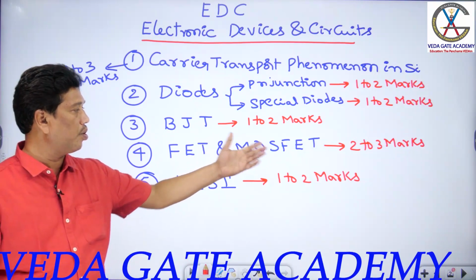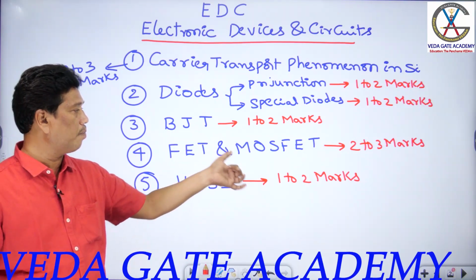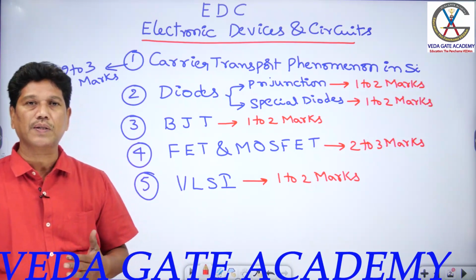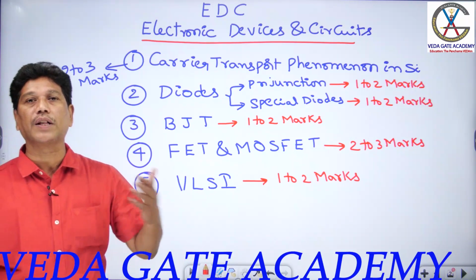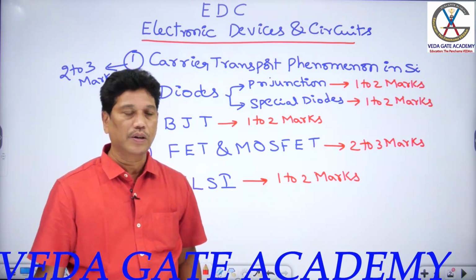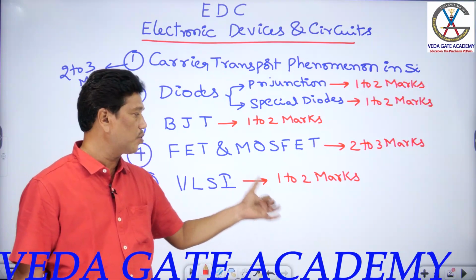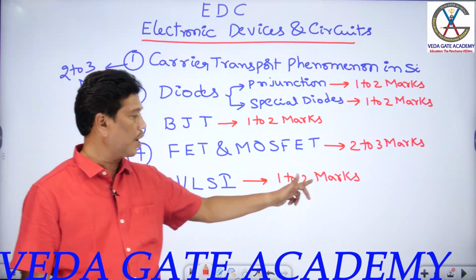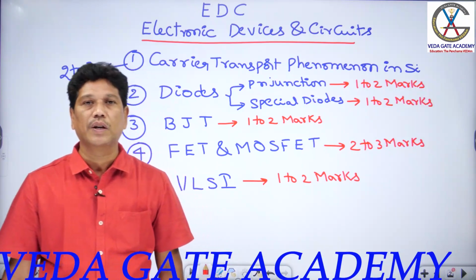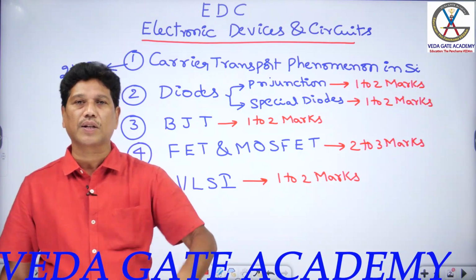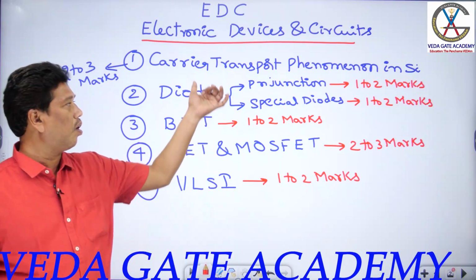FET and MOSFET I told you. Among these, only MOSFET is there for the GATE exam. FET is not there, but you can discuss FET concepts because it is very useful for other competitive exams; that can score 2 to 3 marks. VLSI, very large scale integration, should be the applications from MOSFET, right? That can score 1 to 2 marks.